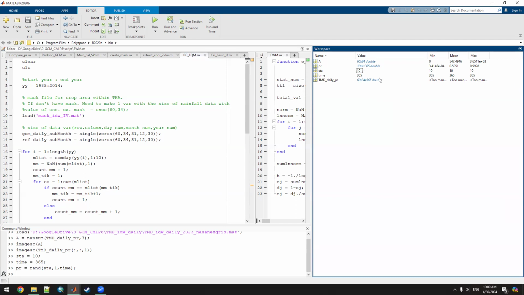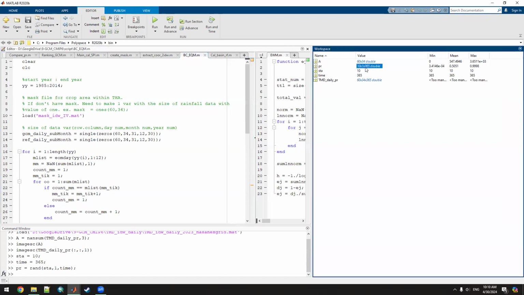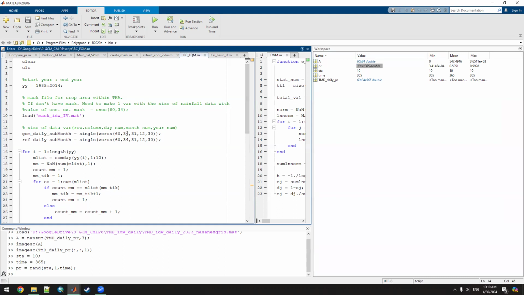But in my case, it is spatial rainfall, so it has another dimension. In this case, if we do one station, we need to change these two numbers by hand, because this is always fixed. Oh, okay, this one too. It is the grid number.